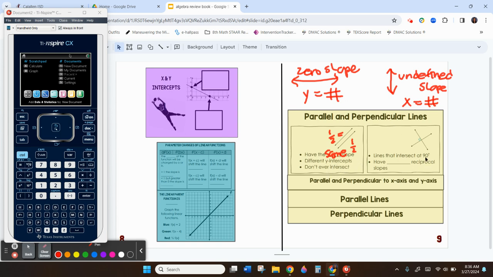Now looking at the opposite side over here, we have what's called perpendicular lines. These are lines that intersect to form a 90-degree angle, and they have opposite reciprocal slopes. So let's say the slope of the first one is -4/3. The slope of the other one is going to be the negative reciprocal, which means if I place a negative in front of it, it becomes positive 3/4. I flip it.